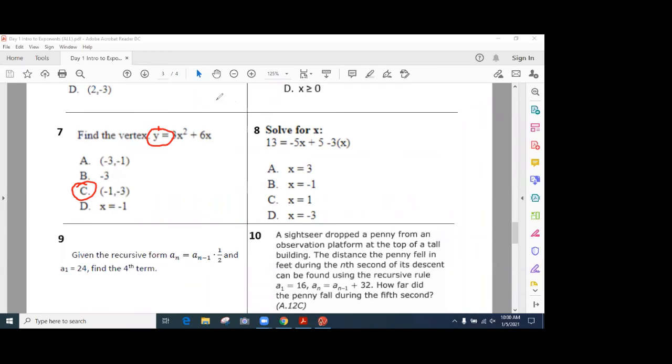All right, number 8 is the one I always worry about because we don't see a whole lot of these, and these are super easy. This is just a basic equation. There's no y's in this, there's just x's. It doesn't matter what the letter is, as long as there's just one type of letter. So this is a basic equation. Does anybody remember? This was back from unit 1. This is the oldest thing we've done.